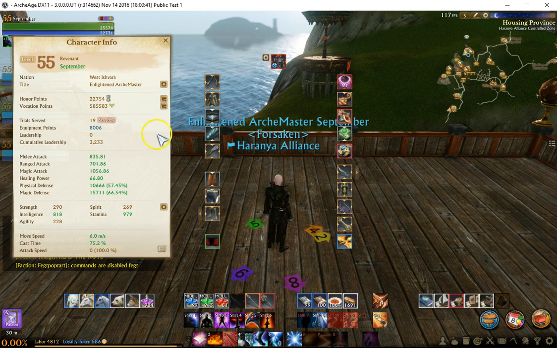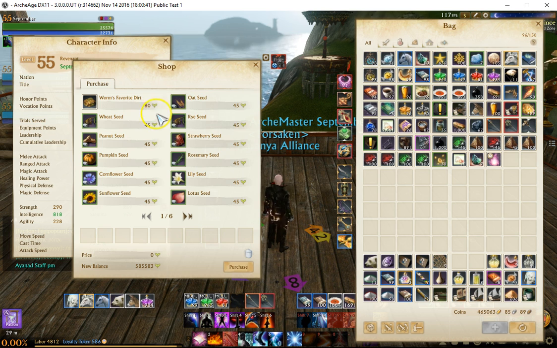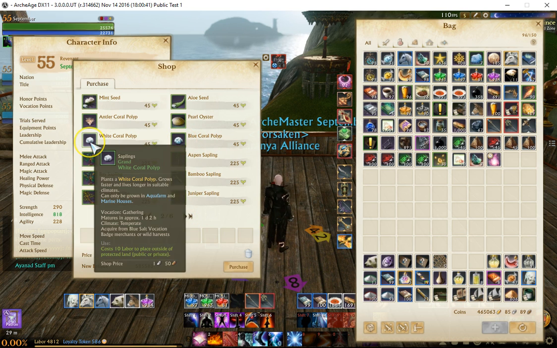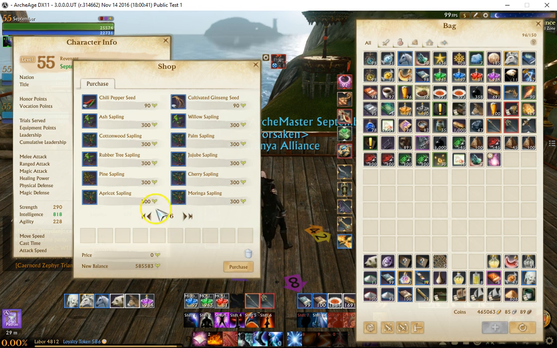So first of all, let's look at the vocation changes. There's a huge thread about this, a lot of people with mixed feelings. But here you go, this is the vocation shop. And you'll notice right away that that's where you get some of the seeds, even the blue coral, which I didn't think they were going to require vocation for, but apparently it is. A lot of the trees, everybody knows that the pine tree is probably the best tree if you do the illegal farming or the unprotected farming.